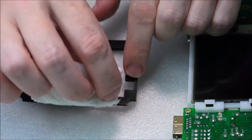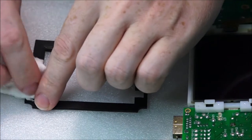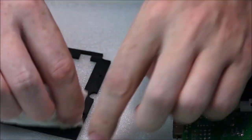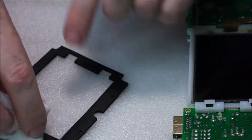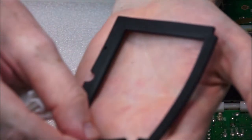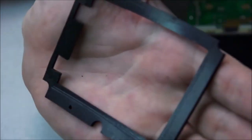If you're wondering if you need glue for this, it will actually compression fit or hold. Plus, it still has a bit of tackiness, so that'll be just fine. Just give both sides a good clean. You don't want it to attract any dust. And while the cloth still has some alcohol moisture, just use that. Okay, so that is pretty good. That is looking lovely. Just hoping this can focus in, hopefully on my hand. So that's looking pretty nice to me. All right, we're going to put that to one side as well.